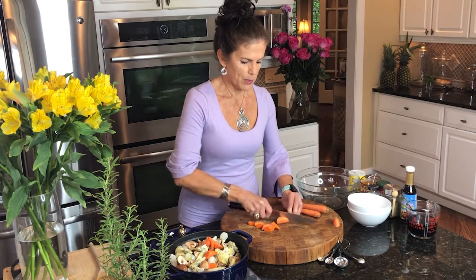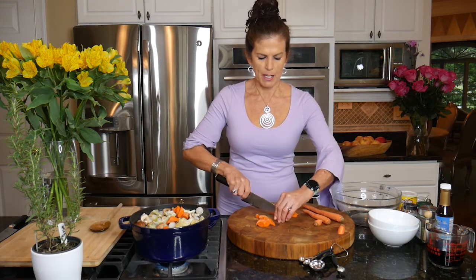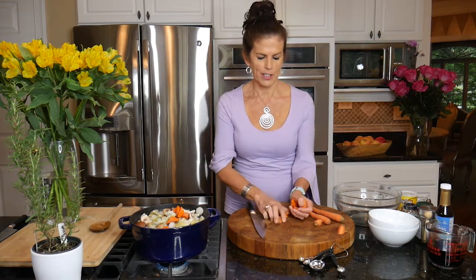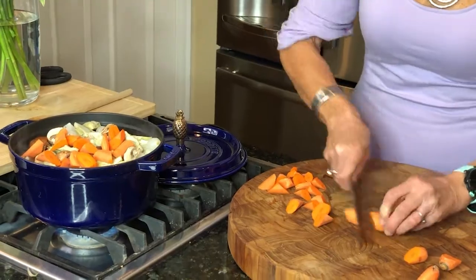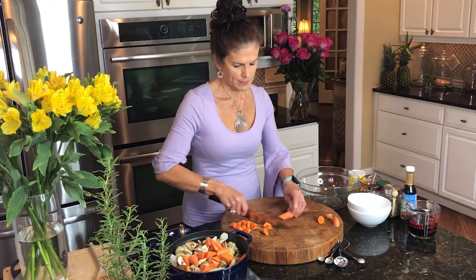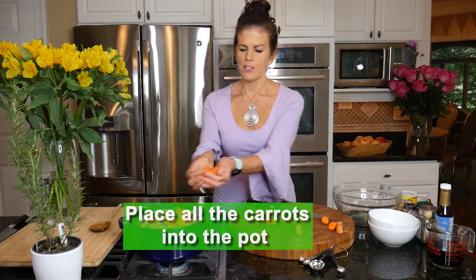So I'll just keep going, doing this oblique cut. And some of these are a little bit large, so I might just cut them in half. No one's going to be judging your knife skills here. So the carrots are going in, and I'll just keep going with a few more. So that's it, all the carrots going into the pot.